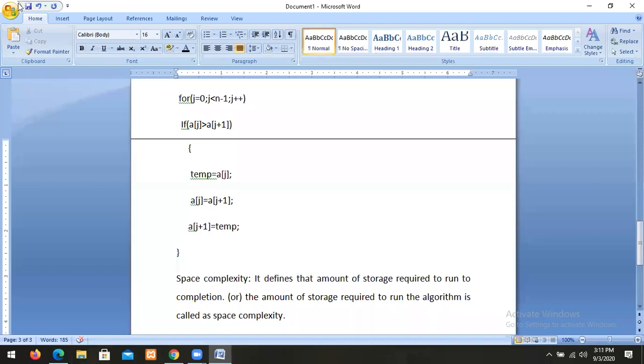Actually space complexity has two components. One is called fixed space requirement and another is called variable space requirement.